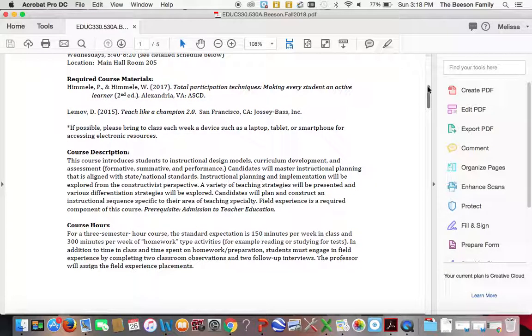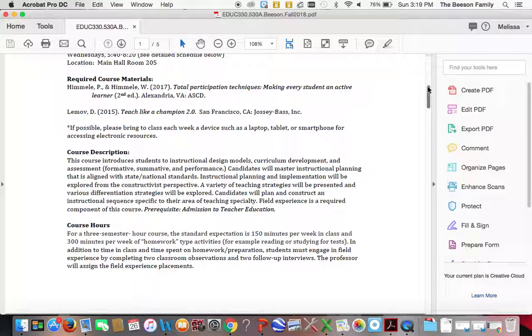There are two textbooks for this course. Both of them are small, and I don't think they're as expensive as other ones, which is a good thing. And they're pretty practical, so I think that you'll enjoy them. Let me know if you're having trouble accessing them, but I would like you to try to have them by this upcoming Wednesday.